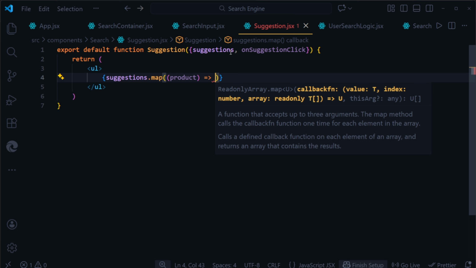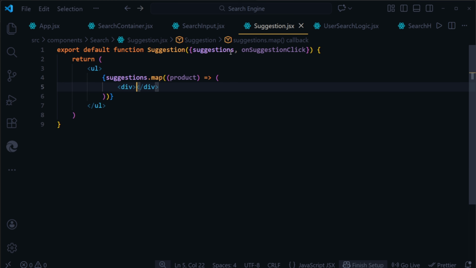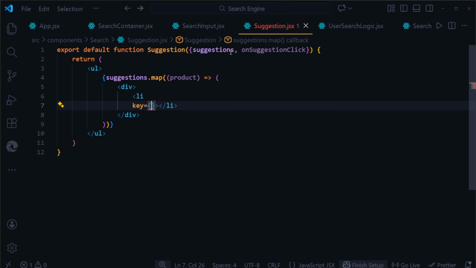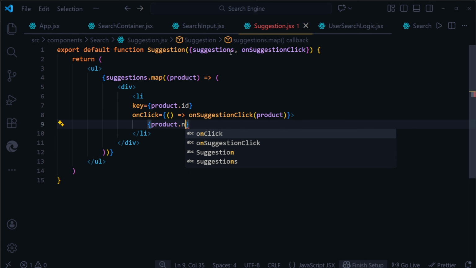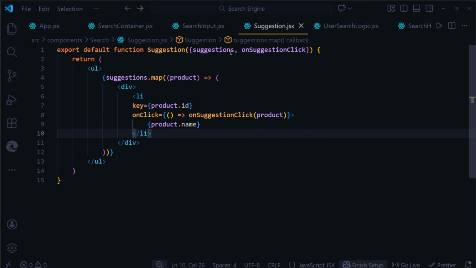Inside the map, we will take product as the parameter, and then we will render an li element. Inside the li, we will write key equal to product.id and onClick equal to an arrow function that calls onSuggestionClick with product. Inside the li, within curly brackets, we will write product.name because we only need the name for the suggestion.